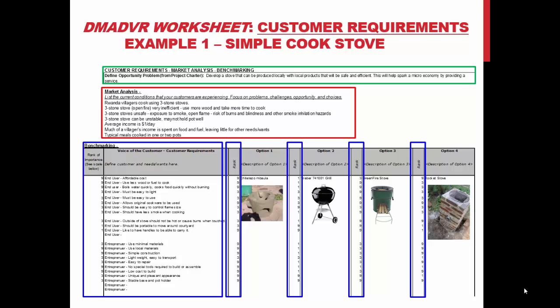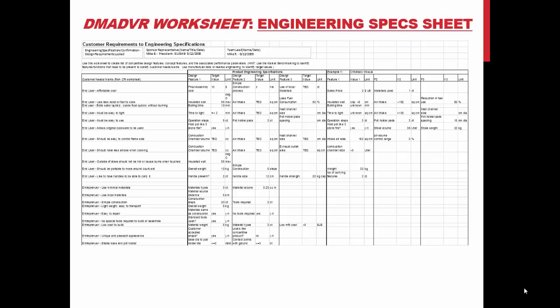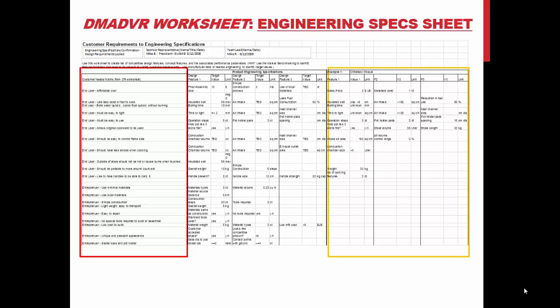And moving into the engineering specifications, now the next phase is to come in and again transfer all of the customer needs and wants from the CR worksheet. Again, the reason we do this is we want to keep perfect alignment between what we're developing and what the customer is asking for. If you do not keep this list in front of you, then things can be missed. From there, we'll take a look at, through whatever means possible, and put the competitive information in there for the product that we're looking at.